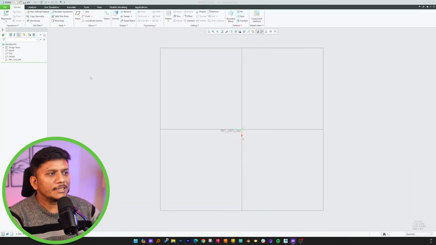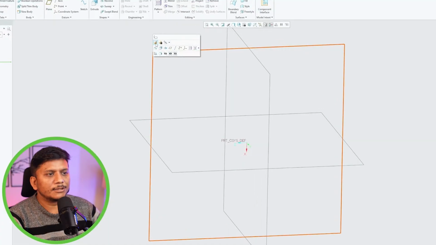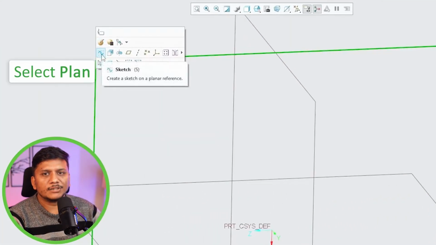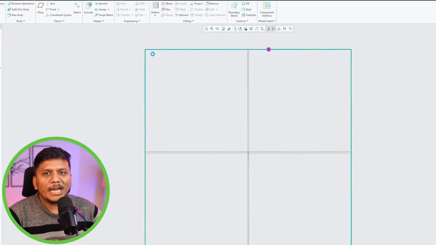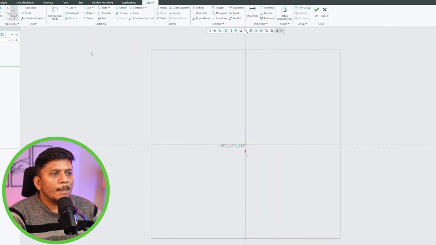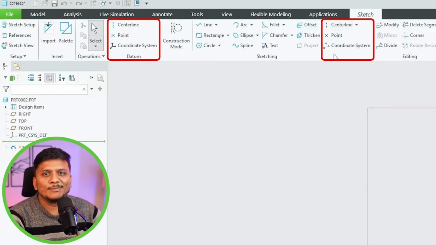Okay, so here you can see I have already opened the PTC Creo part environment. In order to create a sketch, which is pretty easy, you simply need to click on the plane on which you want to create the sketch and then click on sketch. This time we have used the mini toolbar. Now you will see that we are inside the PTC Creo sketch environment. As we are covering these three tools, at the same time I would also like to see the difference between these three tools and these three tools, as they share the same names.